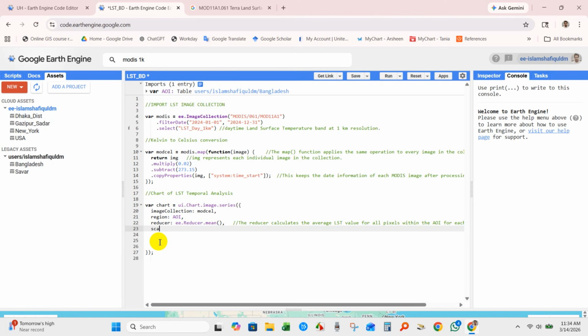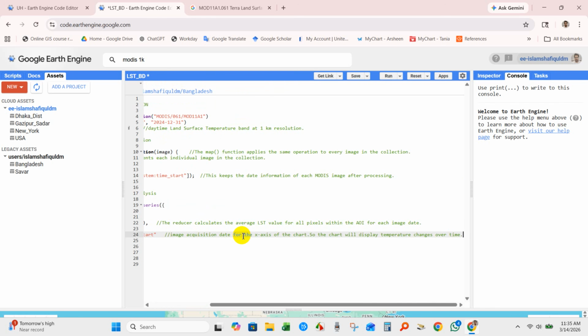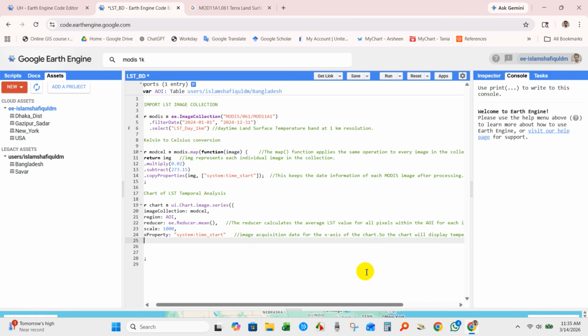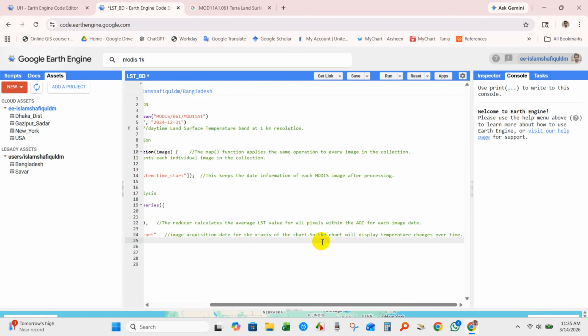And then scale 1000, resolution, and then xProperty system:time_start, this function. This is the image acquisition date for the x axis of the chart, so the chart will display temperature changes over time.